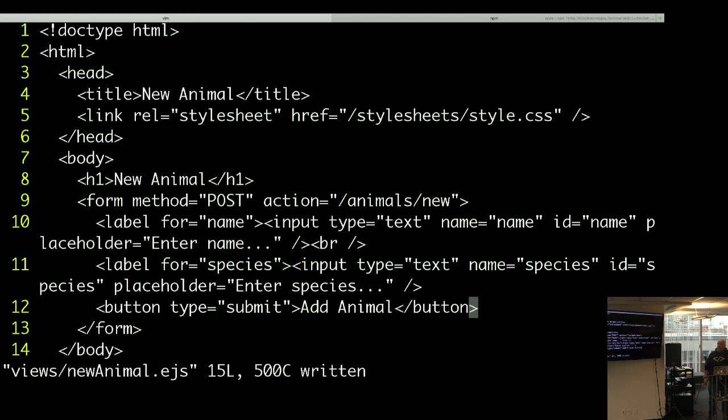Now, a couple things I did there, which I want to take a second to explain. What does the for attribute on a label do? Anyone know? Admittedly, we haven't gotten to front-end stuff. That's next week, but if you've ever played with HTML before, you might have run into this. No? Cool.